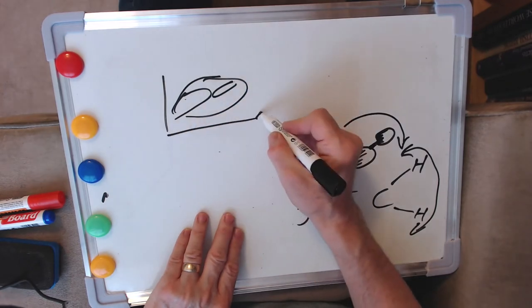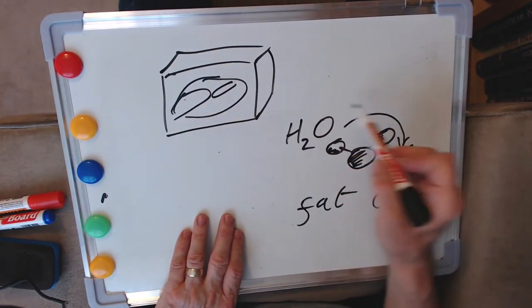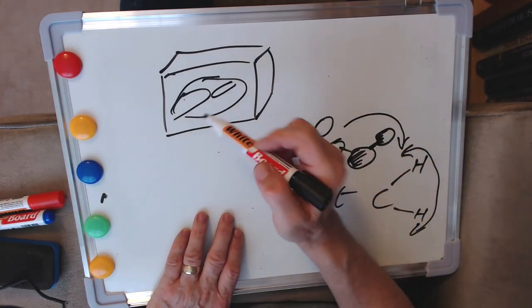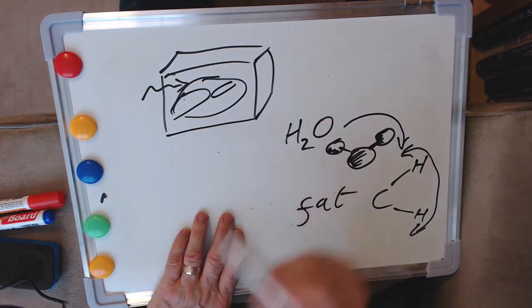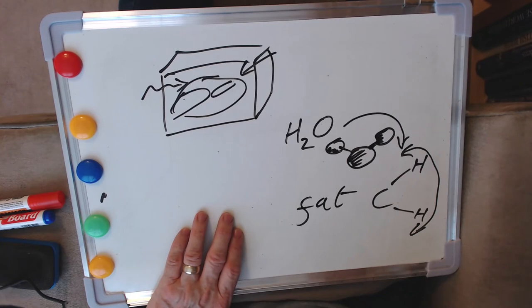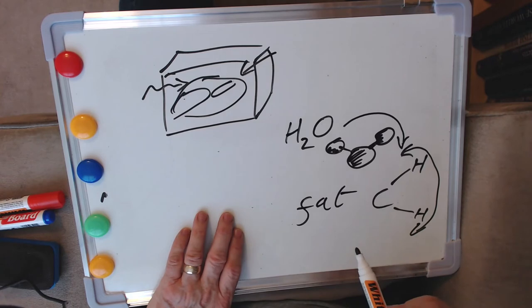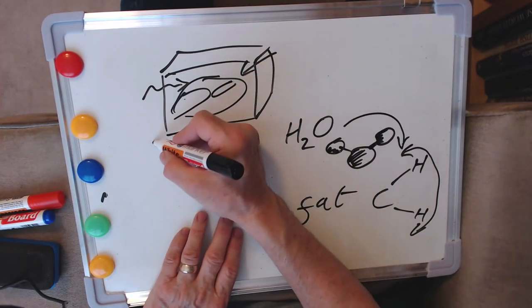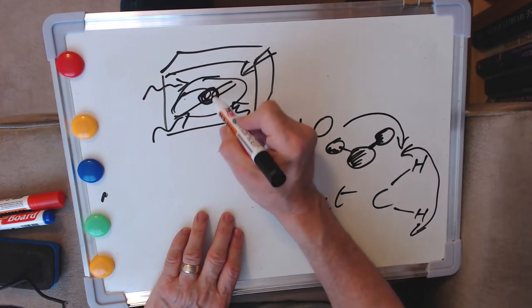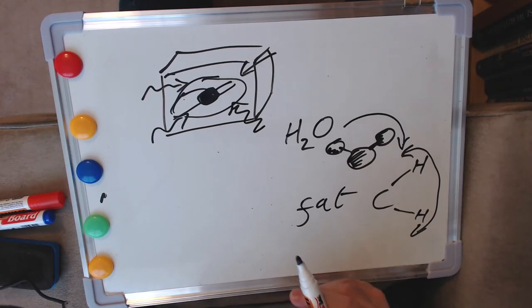So here is our frozen chicken for instance that we've put in the microwave. Bad idea. What happens is that in this we have no free water to move around. It's all locked into ice. So there's no way that this can absorb the microwaves that are being pumped into it. But there will be a little bit of fat in there that will absorb a little bit of energy. So there is some heating going on just not much. But the issue is because the energy coming in is not being absorbed, or at least not much of it's being absorbed, it's concentrating right in the middle there. It's getting through the outside and everything is just getting really full of microwaves in the middle.